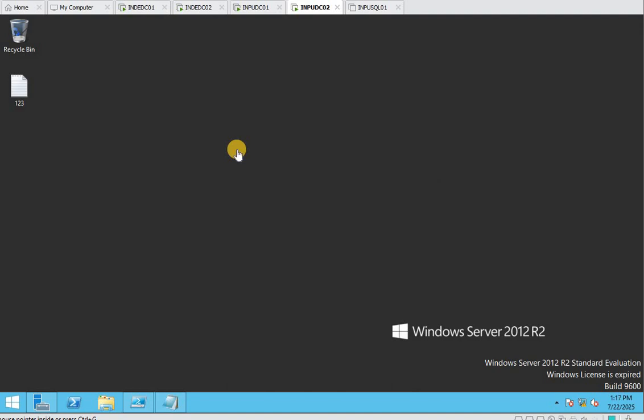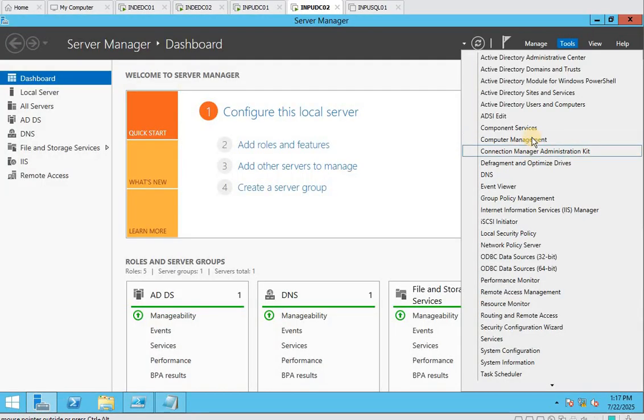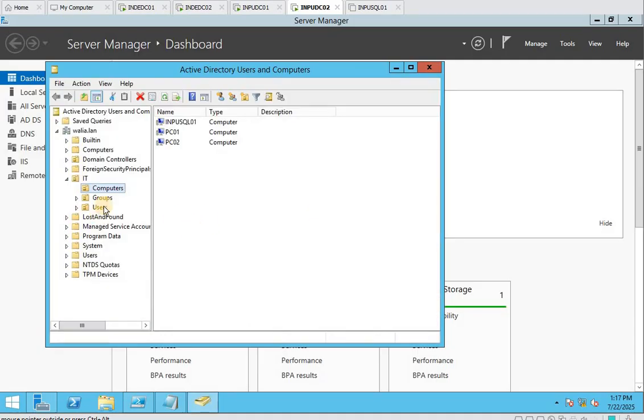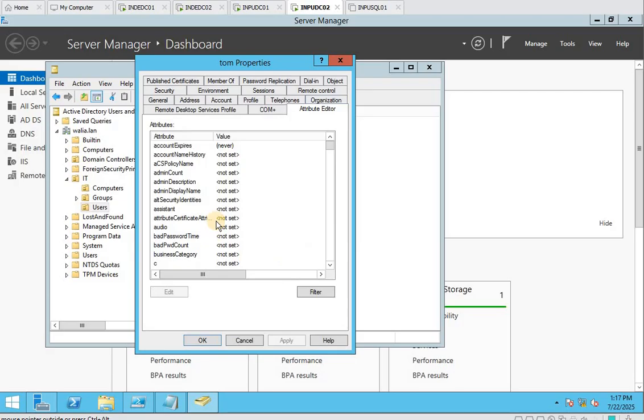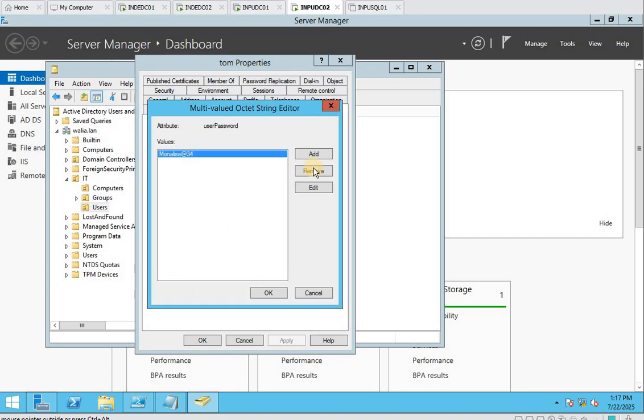In this video we will learn how to view and delete stored passwords in clear text in Active Directory for user objects and the computer object as well. If you come here in the Active Directory, if you go to any user, suppose Tom, go to attribute editor and you see the userPassword attribute and we are having one password. That is not necessarily the actual password of your computer user.